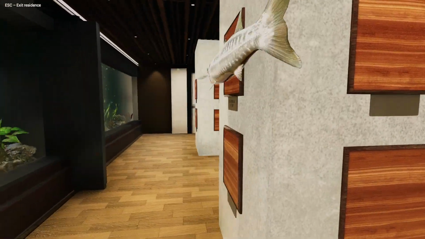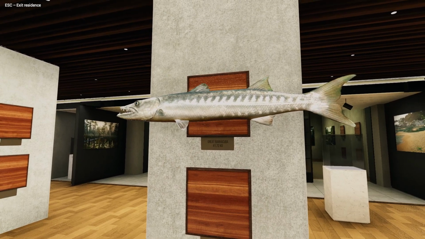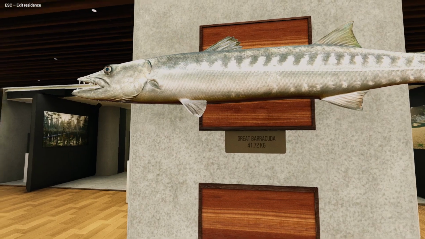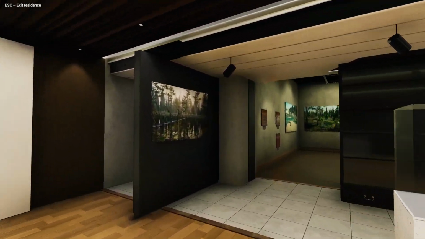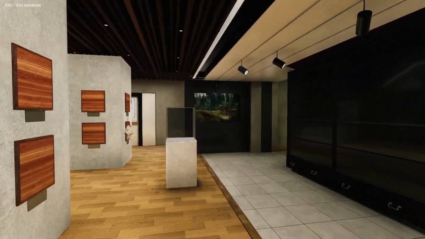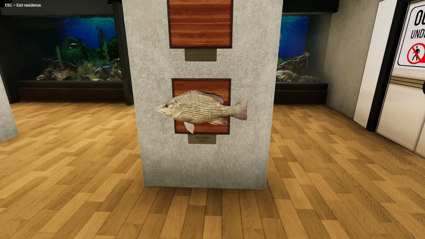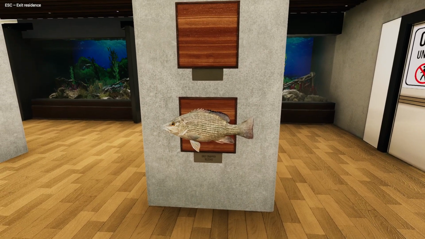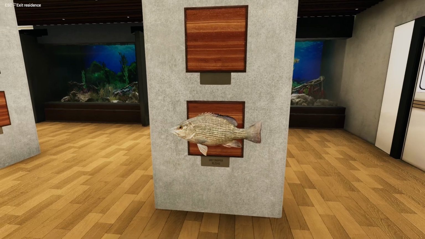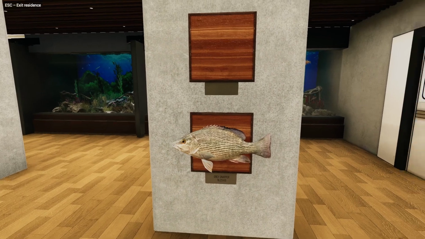But where is... Oh, here it is. Oh, it's really nicely done. So here is my great barracuda. You can see it here. 41.7 kilogram. And where did my snapper go? Ah, it's over here. Yeah, 16.2 kilogram. It looks now a little bit like what is it? A white crappie, in my opinion. So this can be... I cannot see this is a snapper. It looks a little bit different.